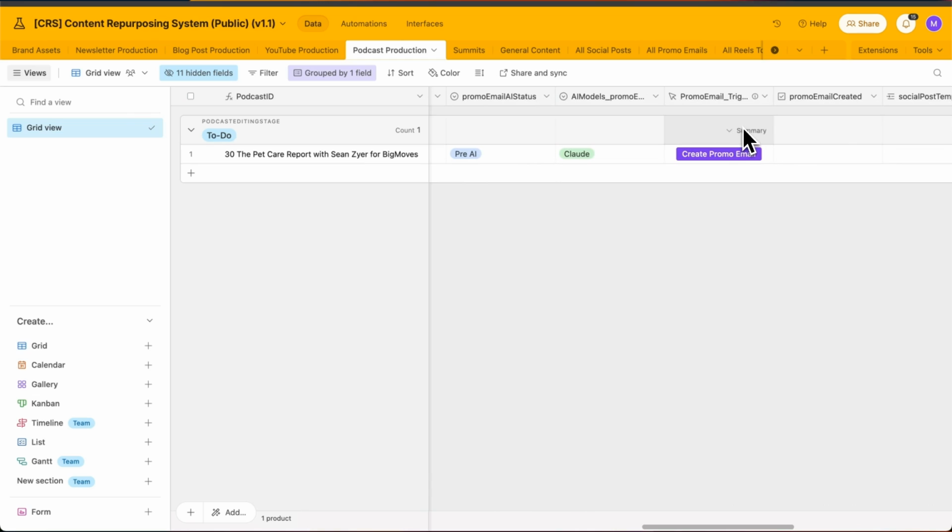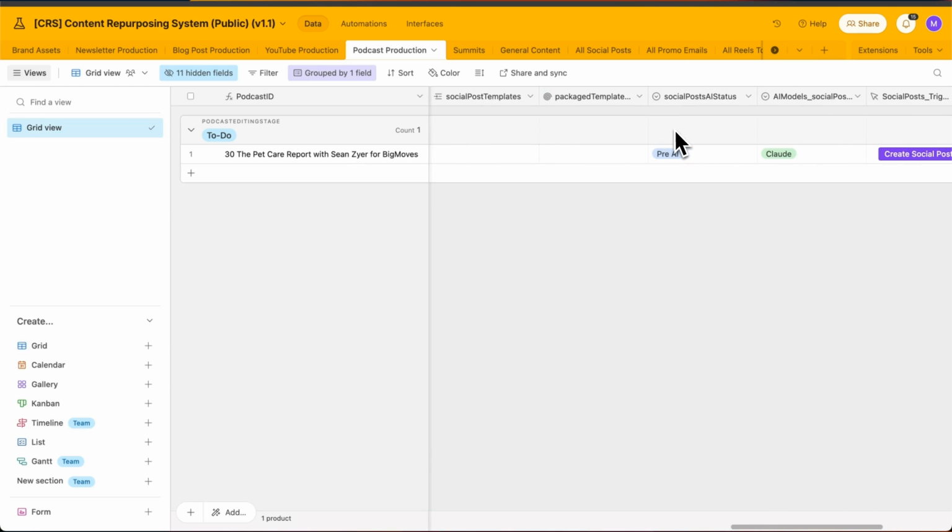The promo emails is also quite easy to do, and it's created just like the first version that I showed you. And you would just make sure you map the output into your all promo emails tab, and then that one's done. You'll also see the template inside the AI modules as well of how I structure the promotional email template. It's based on what has worked best for us. However, feel free to change that as you go as well.